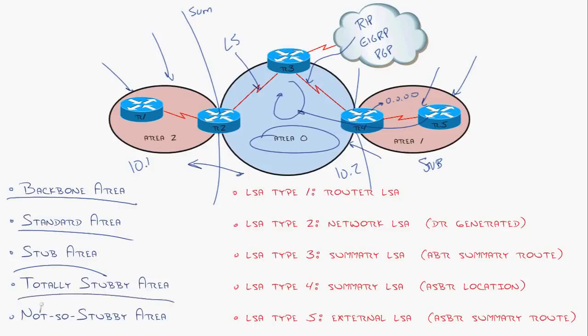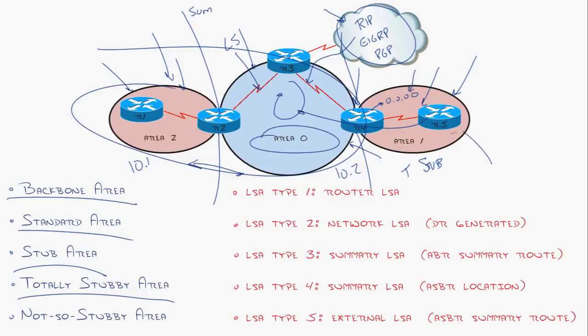Now Cisco stepped it up a notch and said, we're going to create a totally stubby area because their logic was, well, good grief, if you're filtering these routes because you only really have one exit point anyway or a couple exit points, smaller system, why not go all the way and lop it all off? So a totally stubby area says, I'm going to filter the external routes and the routes from these other systems and replace it all with a default route, which makes the routing table inside of that area really efficient.